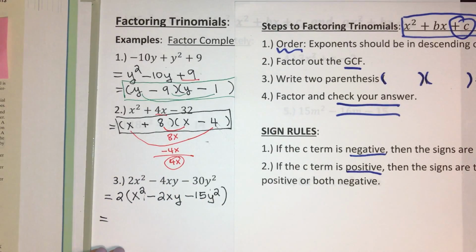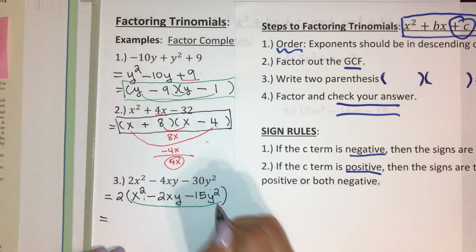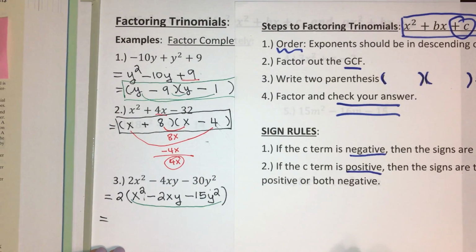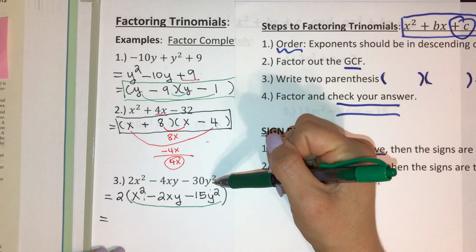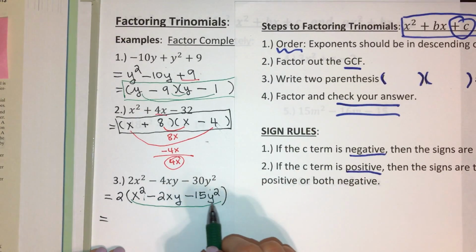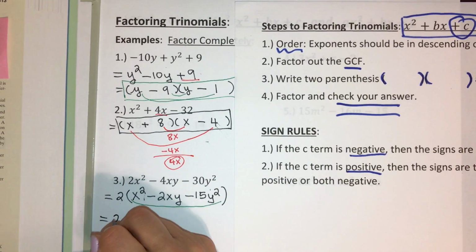So I factored out the GCF, and at this point, I'm just going to focus on whatever's inside the parentheses. That is what we need to factor. I do not look at the top part of the problem. We only focus on the inside, and we do have to make sure we bring down our GCF. It is part of the next step and part of the answer.